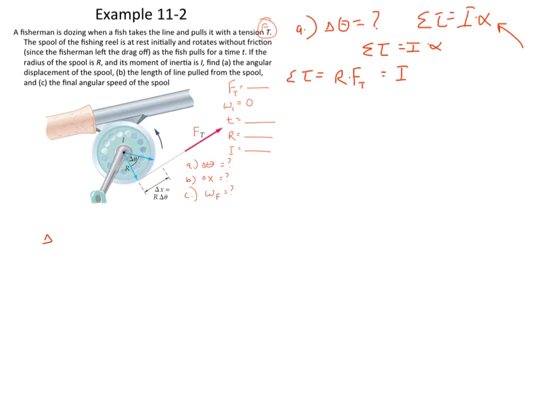If we're trying to find our delta theta, our change in angular displacement, and we want that in terms of acceleration, and we have time right here, which one of our kinematic equations best relates them all together? You could either use linear kinematics or go right to our rotational kinematics. It's all the same equations, just with different symbols. You'll recall we have an equation like this: delta theta equals initial angular velocity times time plus 1/2 angular acceleration times time squared. Does that look familiar? So if our initial angular speed is 0, that just drops out, and we have our acceleration in terms of time and our angular displacement.